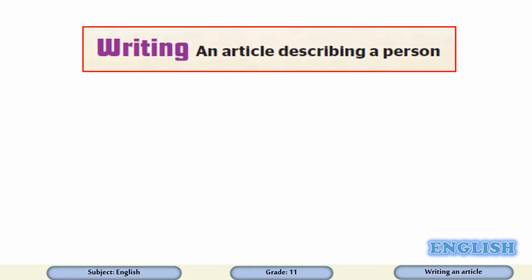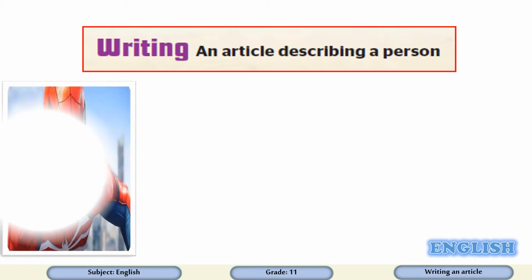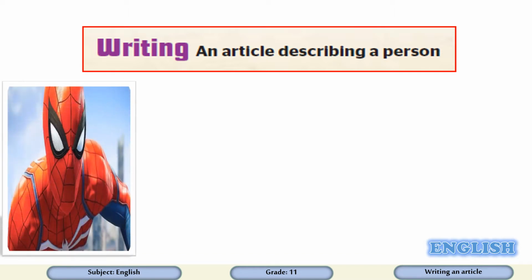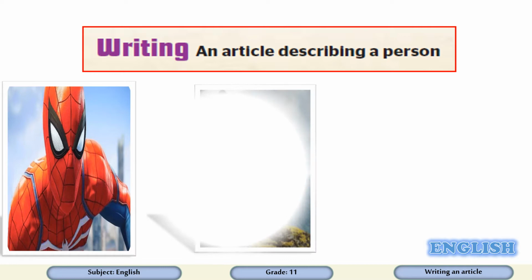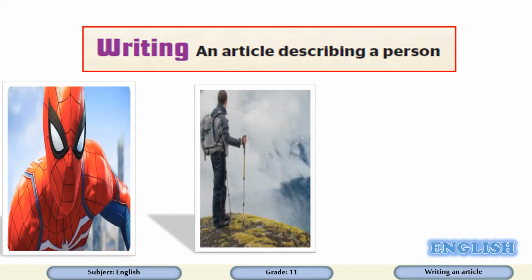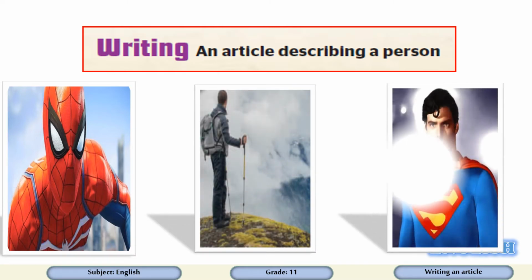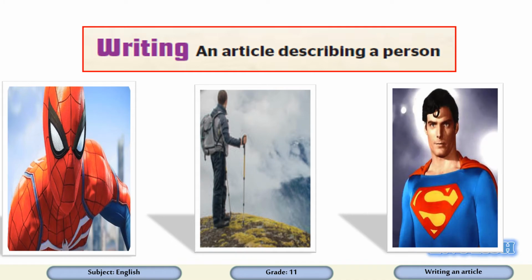Dear students, in writing an article describing a person, you should bear in mind that you are free to choose the person to write about. This person can be a character from a science fiction movie, a normal person from your family or friends, or you can even write about your favorite hero.